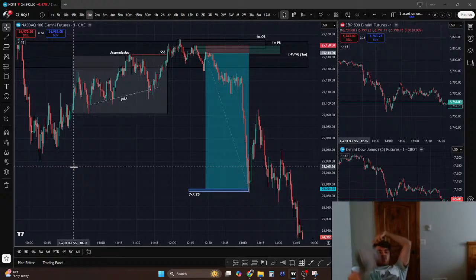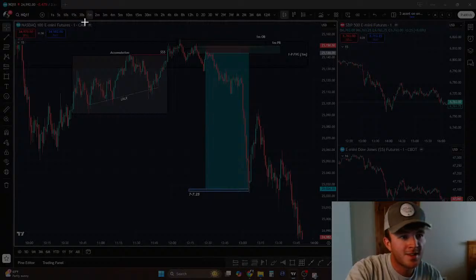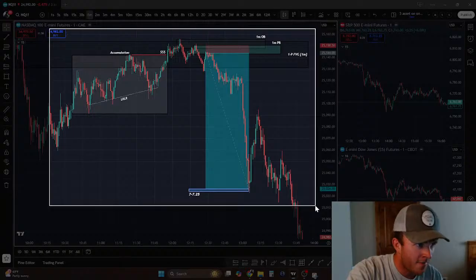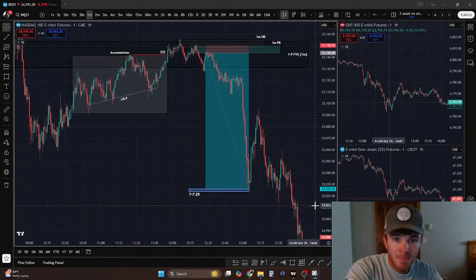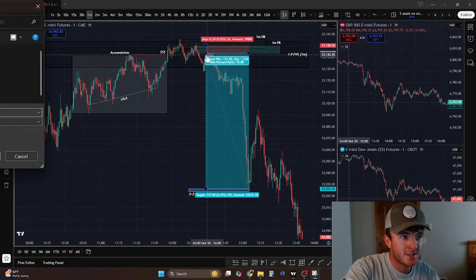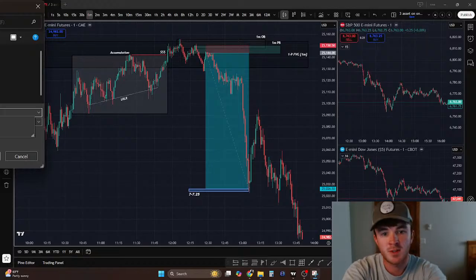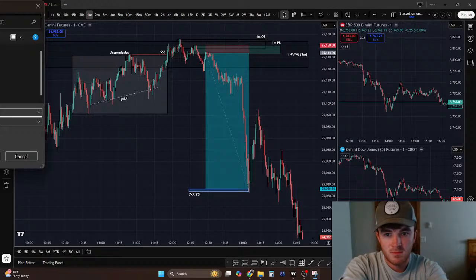This is not a normal trade of mine, but I guess I'll just call it, what are we looking at? First presented, we're looking at a propulsion block off of the first presented for value gap. So, because this isn't one of my normal entries, I'll just call it a propulsion block entry. So, 1228.